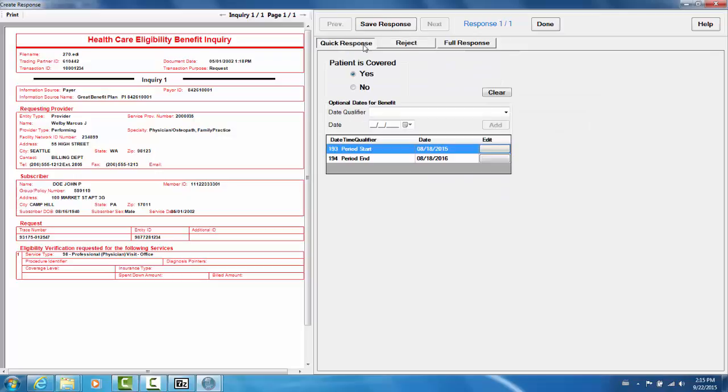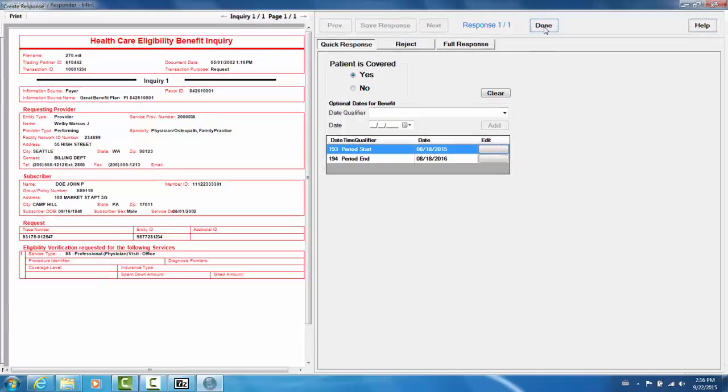Clicking the Save Response button will save my changes, and I can now close this window and return to the request grid.